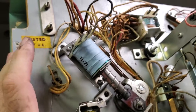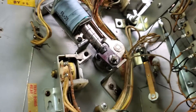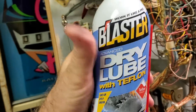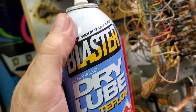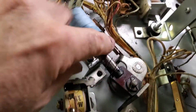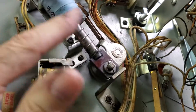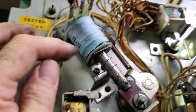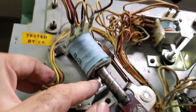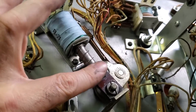None of the mechanisms on pinball machines should ever be lubricated with oil. You can use dry lubrication like graphite or spray silicone. I like to use a silicone lube — I'll spray it on and wipe it down so it's smooth. Here's something I like: this dry lube with Teflon. If your flippers are not performing well and getting a little sticky, spray a little, take a paper towel, wipe it all clean, work the flipper a bit, and that will clear up a lot of problems. There's also a plastic sleeve inside that wears over time and gets striations — you can replace the coil sleeve. Sometimes the plunger will get mushroomed at the tip; you can take it apart, file the plunger down, make it nice and smooth, remove any burrs, and that will help.